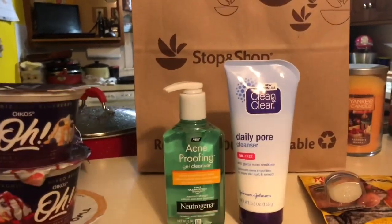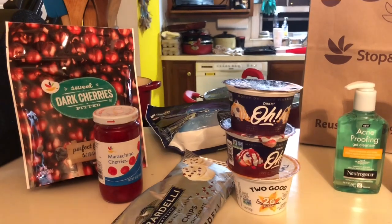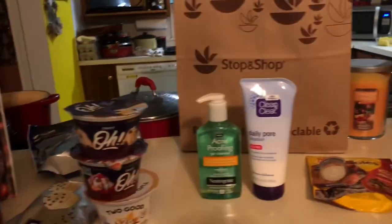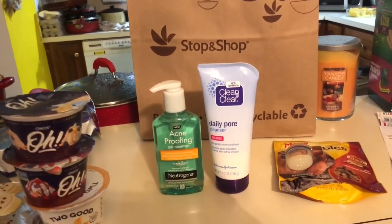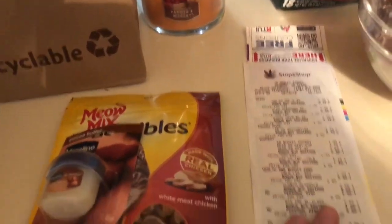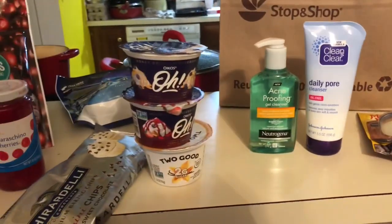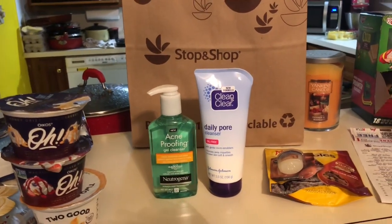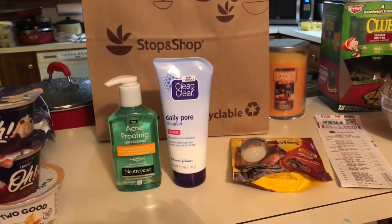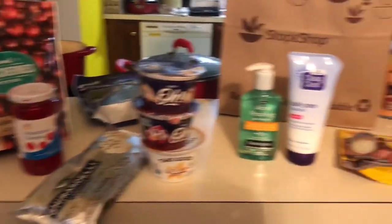I hope you enjoyed this — it was just a real impromptu quick trip to Stop and Shop, but I got such amazing deals I felt I had to share them with you. My family really didn't give two flying figs about how much I saved, so I thought I'd share it with everybody. Hopefully you guys out there can feel the joy in my heart for saving a few dollars! Until next time, have a great day!